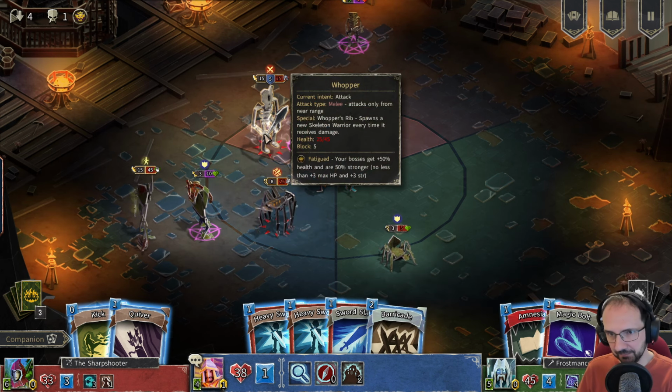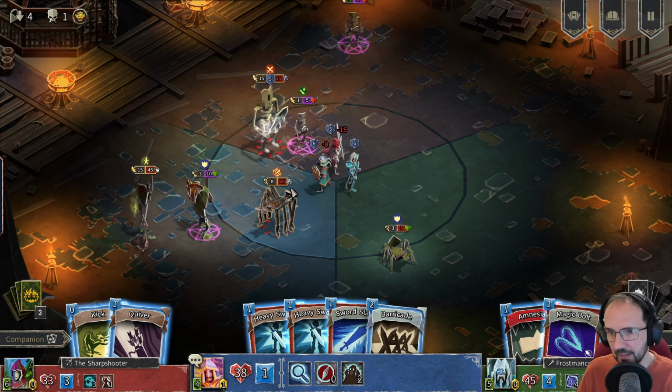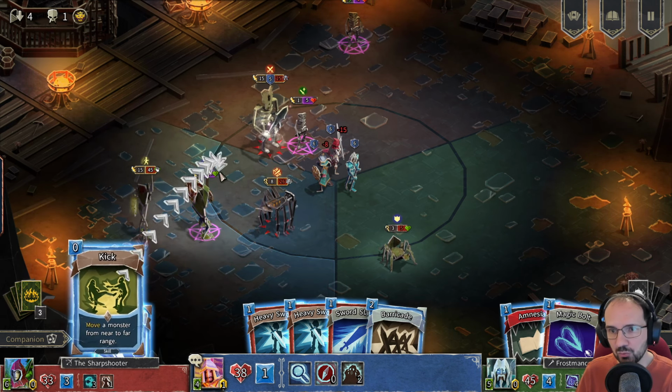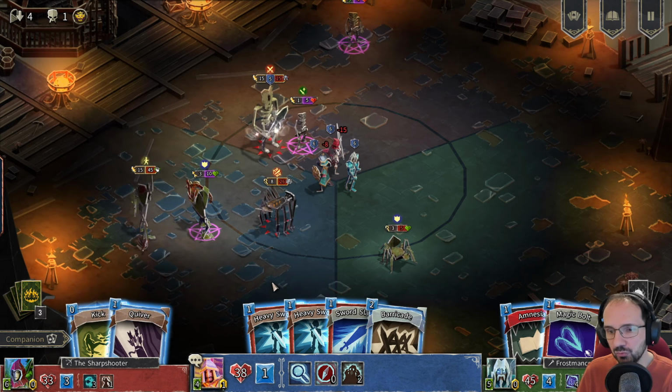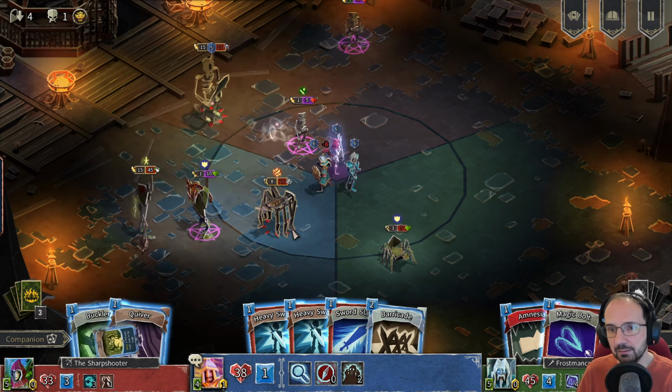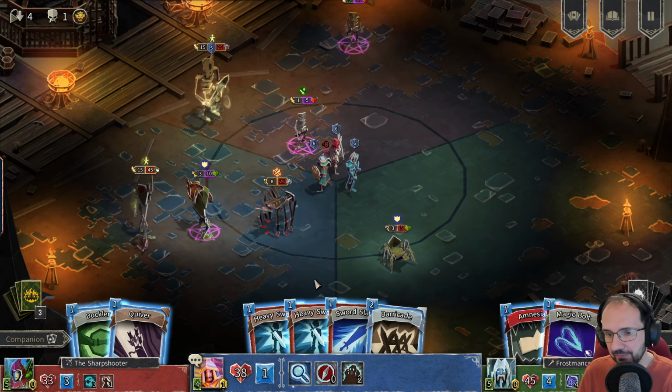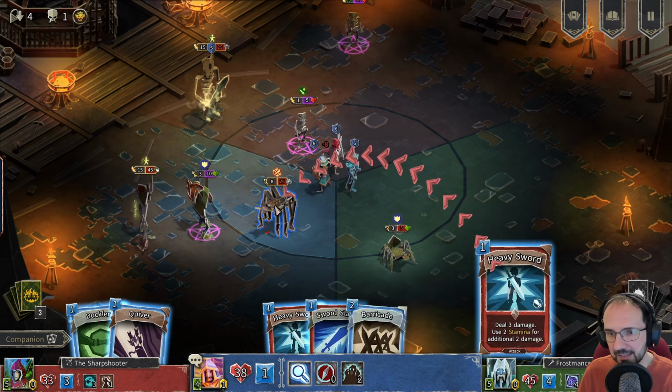Okay, if I kick him back, he won't be able to attack because he's got melee. So then there'll only be 8 damage coming in there. 6 of it's been blocked anyway. So do that. This guy really does need to go there. How much damage can we do? 4 with that. Great, but I guess make a start on it.